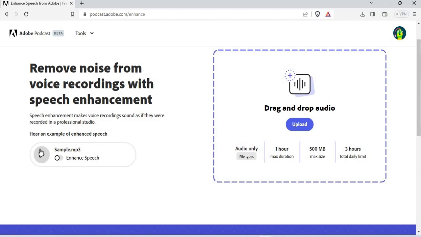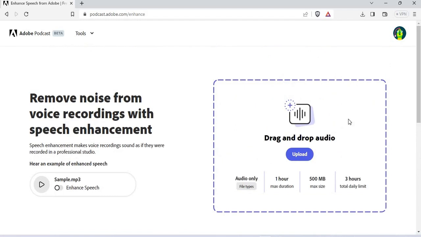And if you want to see how your voice is going to be changed, like it's going to be after the edited version is provided to you, you can play this thing as well as a sample audio. But I'm not going to waste a single moment of your valuable time, my dear students, and we are going to head towards working on our stuff.